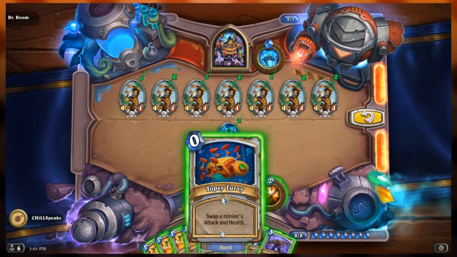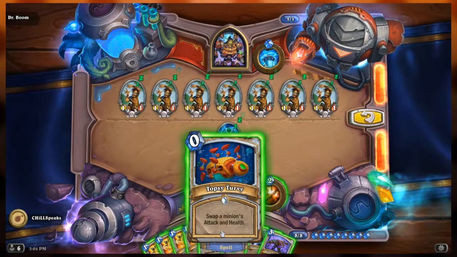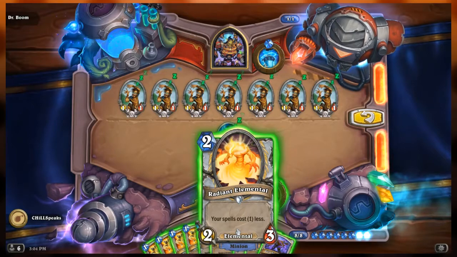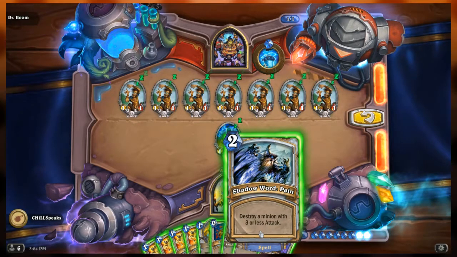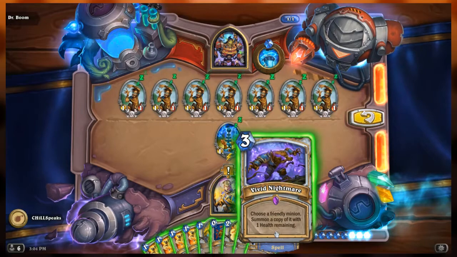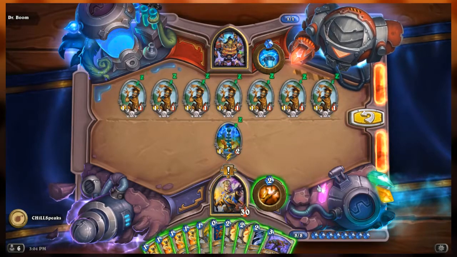I see something fun to do. Topsy Turvy: swap a minion's attack and health. Then we have Radiant Elemental, a 2-3 that reads your spells cost 1 less. Oh, we have 2 copies of that. And we have Shadow Word: Pain, destroy a minion with 3 or less attack. And Vivid Nightmare: choose a friendly minion, summon a copy of it with 1 health remaining. Okay. We have no cards in our deck either.